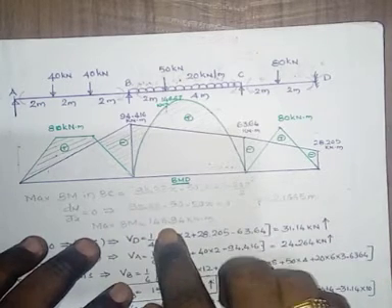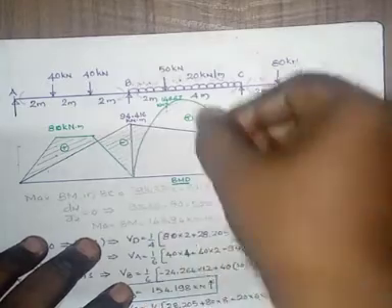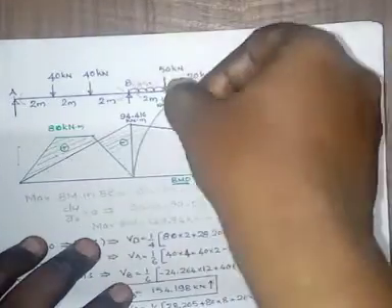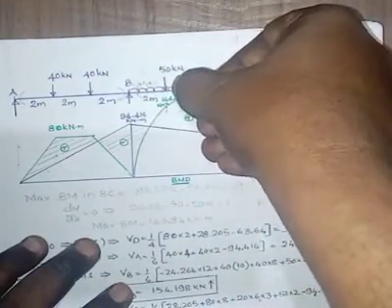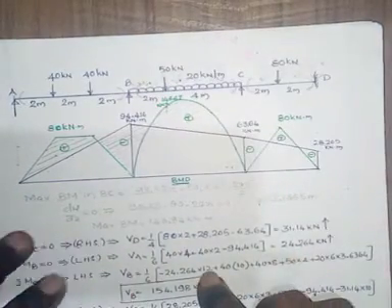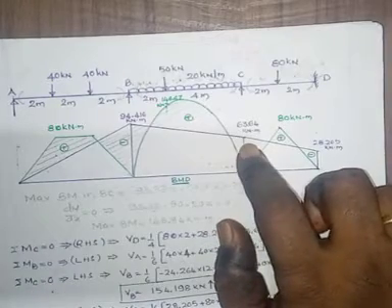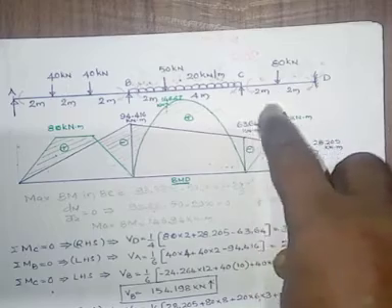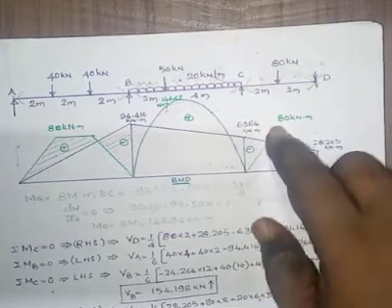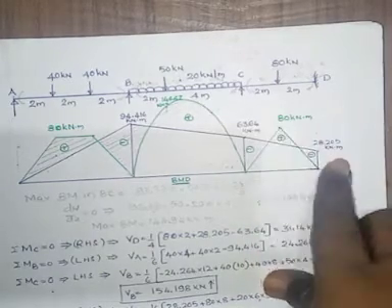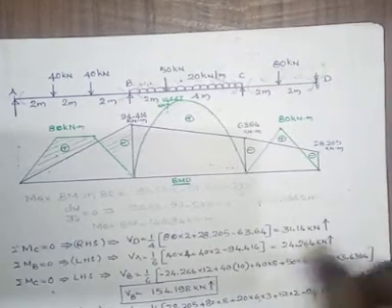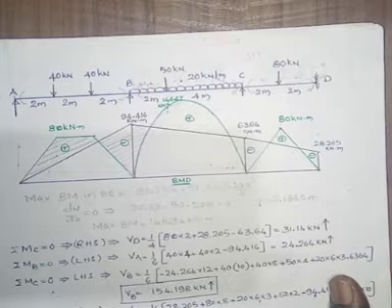The maximum bending moment is 146.94, that is at a distance of 2.1665 from here. It is very near to this point load, to the right side of that. Then come to this one. Here this one is subjected to a point load at the center. Here that one is WL by 4. This one is the maximum ordinate. Then this is the shape of the bending moment diagram, that is the span moment, the simply supported beam bending moment.